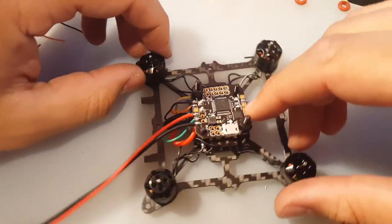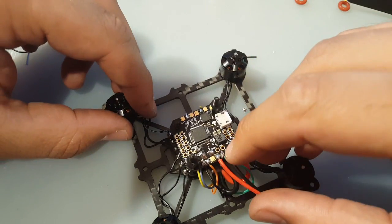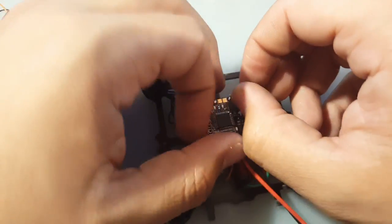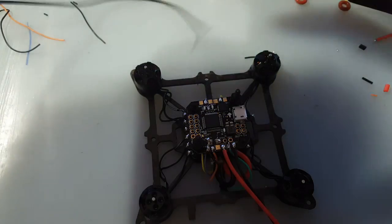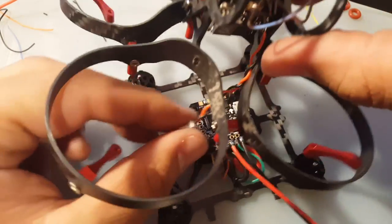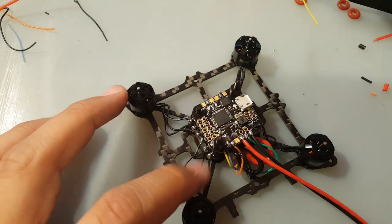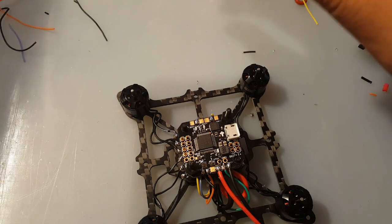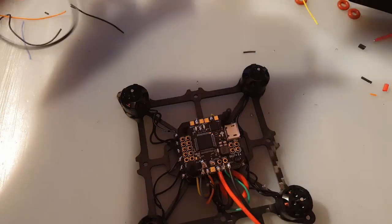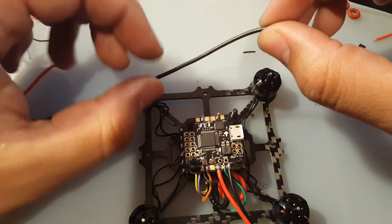Alright guys, so now we're gonna be doing the camera. So the camera goes right there, ground and VTX positive. So let's remove this. What I'm going to do actually is put 2 silicone wires, because if we put this here, I don't have enough, so if I ever needed to remove it, then I'm just basically screwed, and I don't want that. So I'm going to get 2 thin silicone wires here. About maybe this much is good.